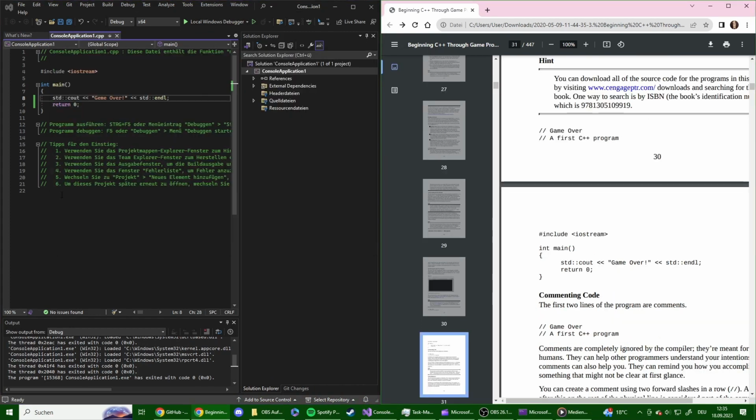If you wondered what those green lines here are, those are comments.